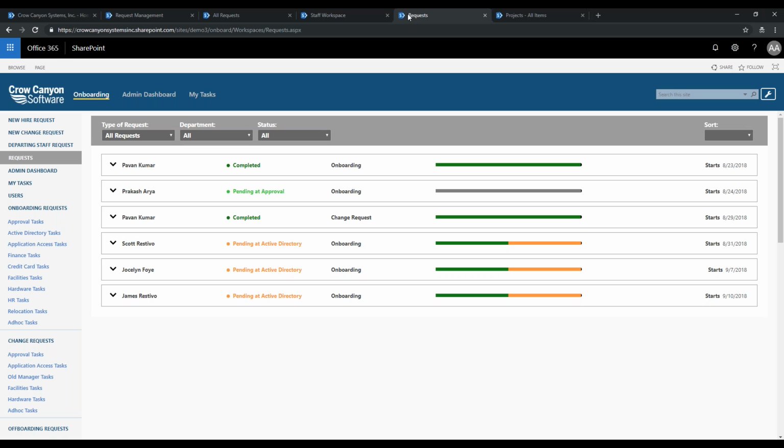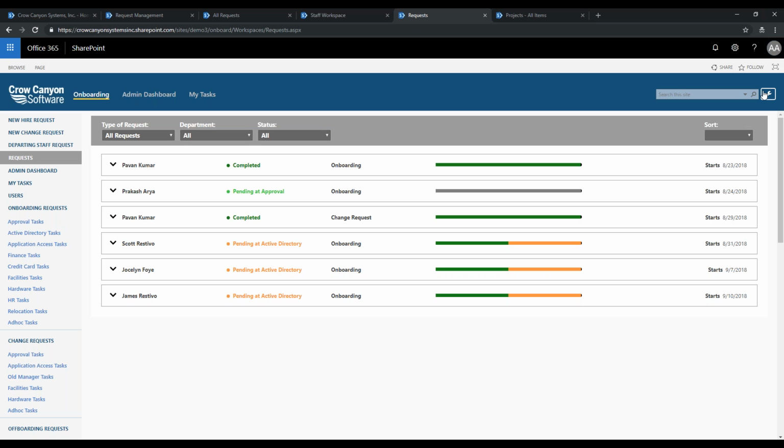Maybe some people get a laptop, others don't. Some people get a cell phone issued to them, others don't. Executive level might need a company car, for instance. So those things can all be handled by the role of the user.